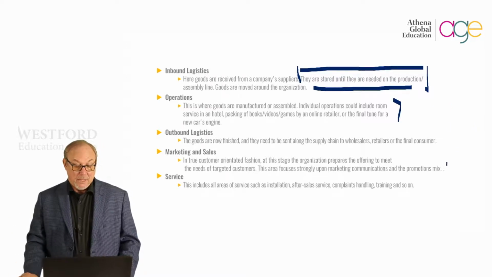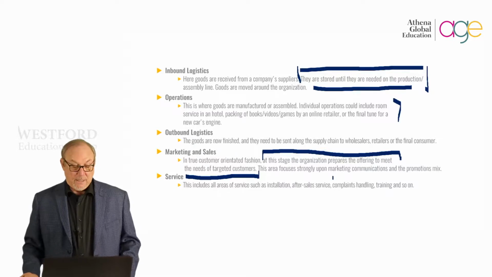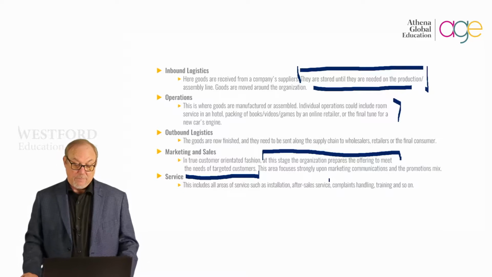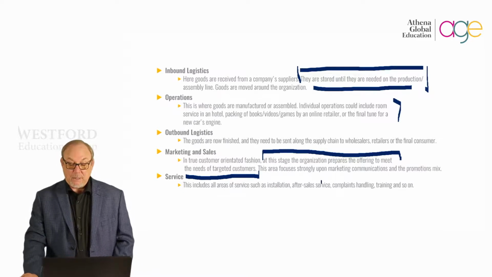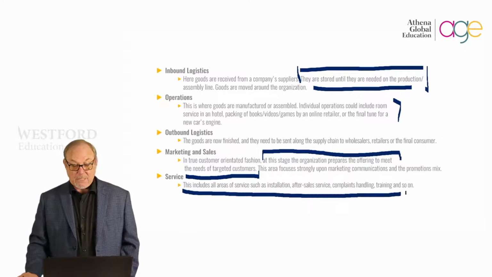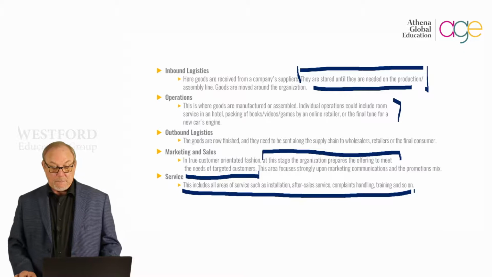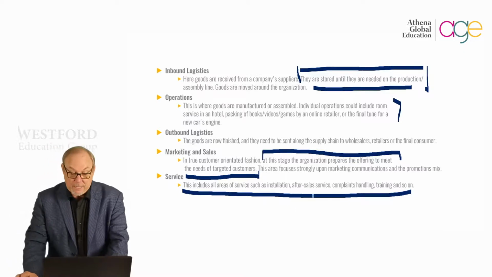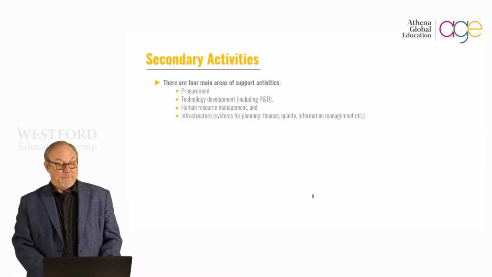Marketing and sales. At this stage, the organization prepares the offering to meet the needs of targeted customers. Why do you need the thing we just made? This area focuses strongly on marketing, communications, and promotions mix. And then service, all areas of service such as installation, after-sales service, complaints handling, training, and so on.